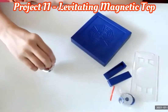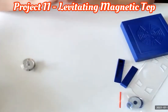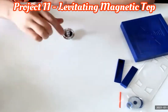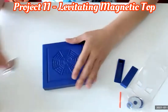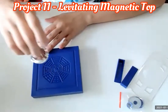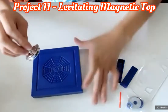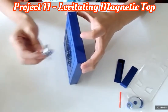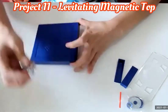So can you try to spin and make sure you can spin your top quite well away from the magnet? You can make sure you can do well. And then now, you can actually try. You can feel it. Good. Oops, it blew out right from under my hand. So you can see that if I do this towards it, I can feel a magnetic force pushing against it. So I know that if I spin here, it's going to fly off easily.